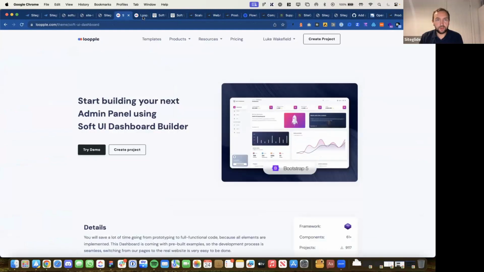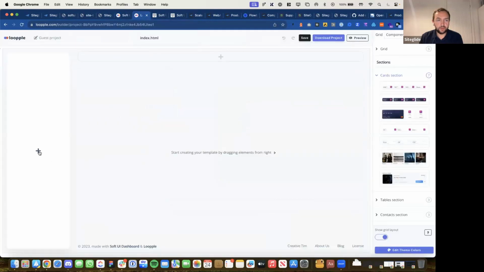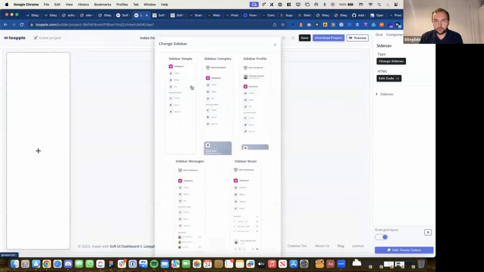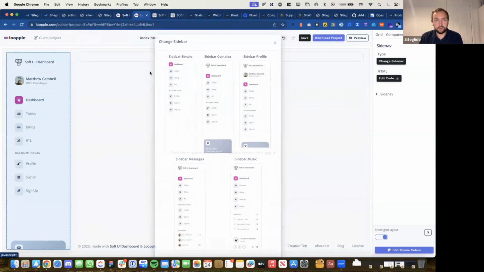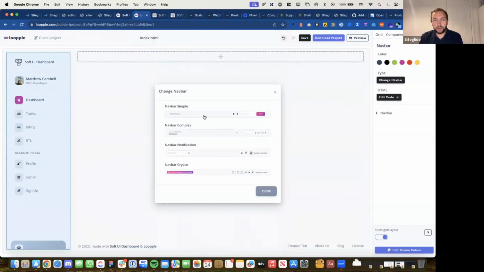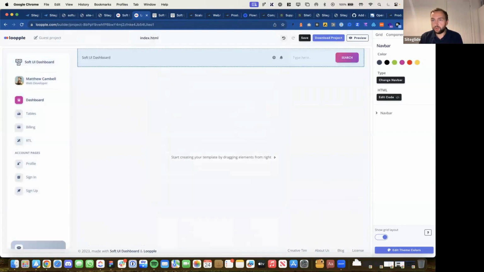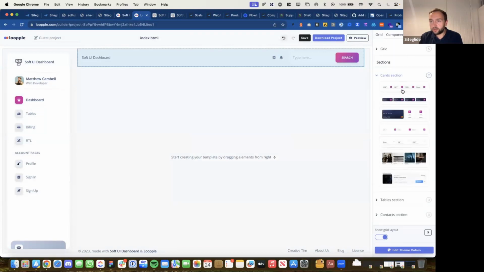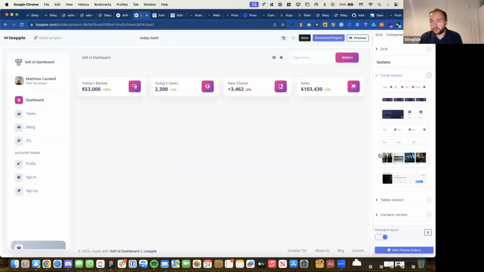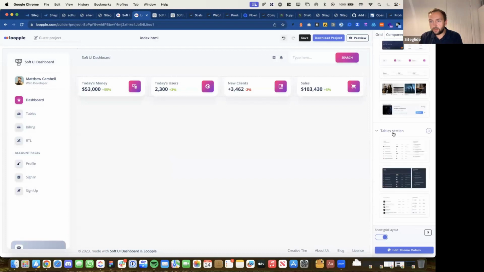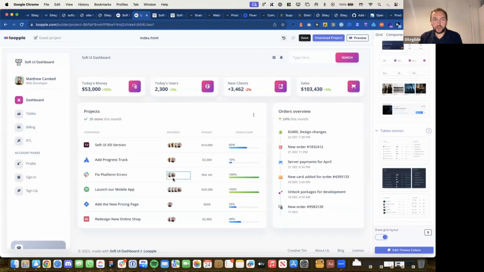So rather than it just being for websites, they've actually got a builder that helps you build out a dashboard as well. This is a really quick way of demoing something to a customer should you want to show them how you could build out their portal concept. And you can just put all the different sections in that you want to. So let's just shove some cards in there and then tables or something. Yeah, pretty powerful way of mocking up a site for people quite quickly.